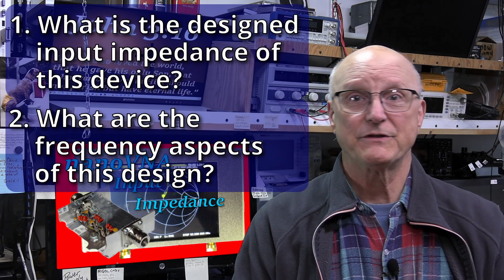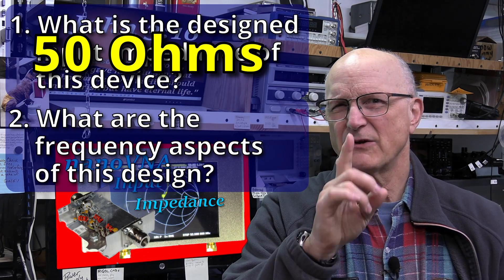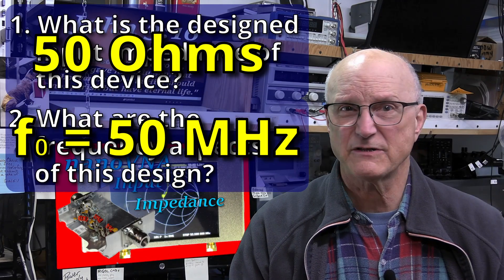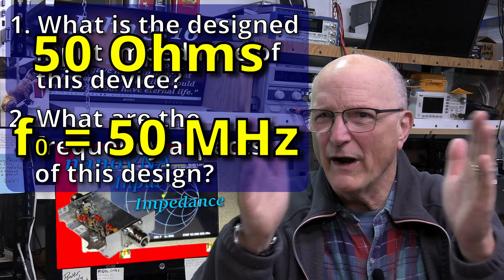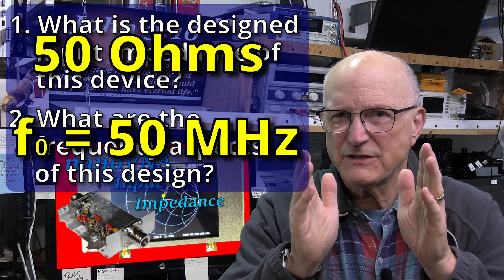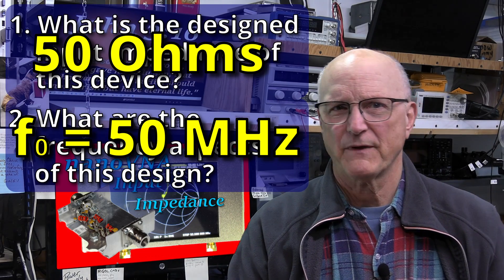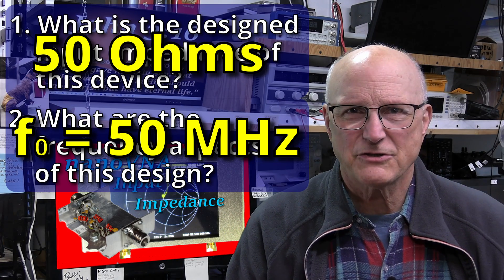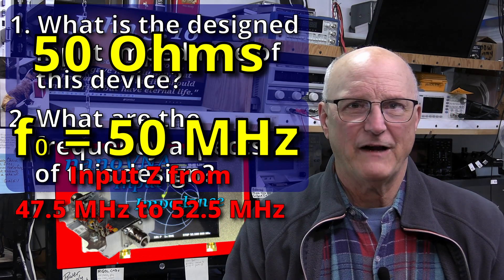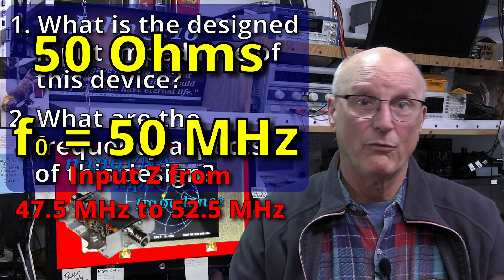Well, the first is easy. The filter is designed around an input impedance of 50 ohms. The second one is not quite as easy. Yes, the filter is designed to have a pass frequency of 50 megahertz, but it also has bandwidth. So we ask, over what range of frequencies are we interested in its input impedance, or is it just at the intended pass frequency? Well, in our case, let's just be concerned with its input impedance from 47.5 megahertz to 52.5 megahertz. We'll just pretend that this is the extent that the system it will be embedded in will require.